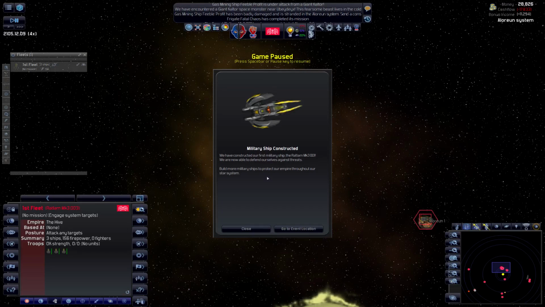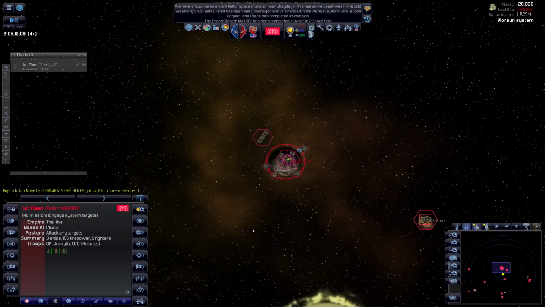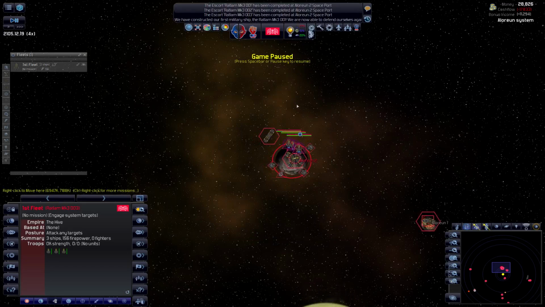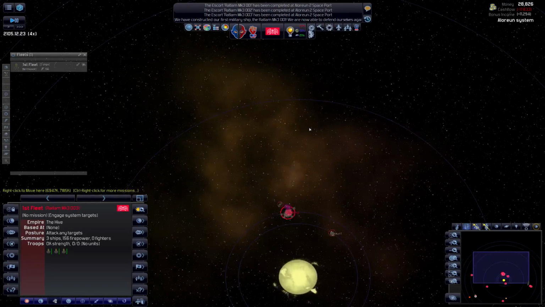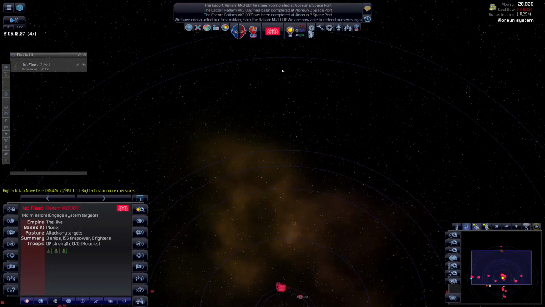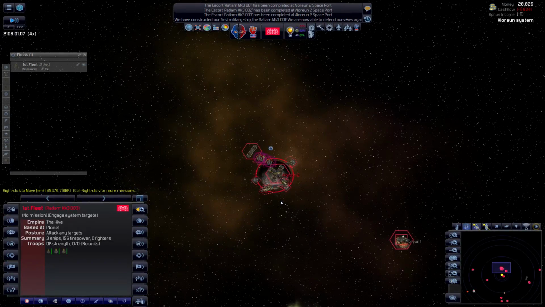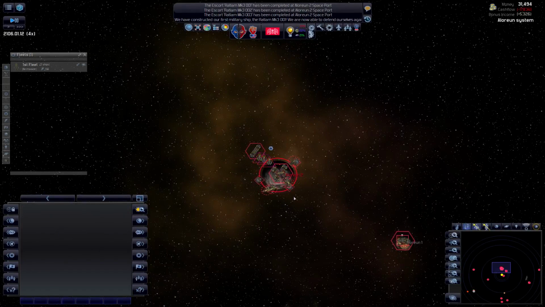Military ship constructed. We've constructed our first military ship. We're now able to defend ourselves against threats, build more military ships to protect our empire throughout our star system. So that is good. We got our first fleet out here. Even though they're not automated, they've got a posture here, attack any targets. So they're going to jump over near the counters over here and take care of those themselves without me having to do anything, which would be good.